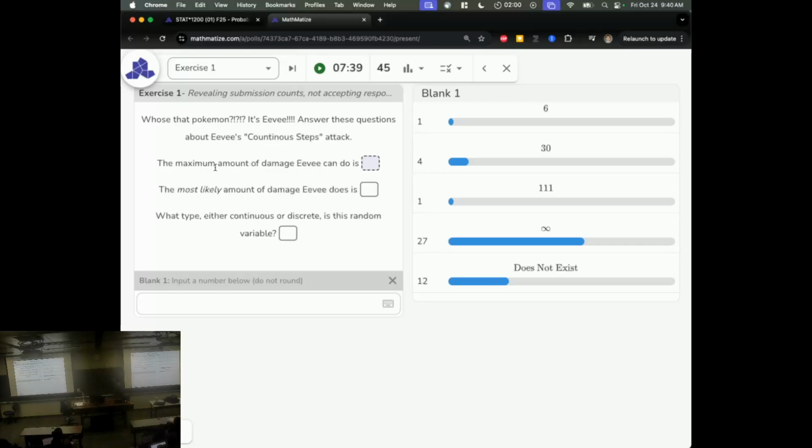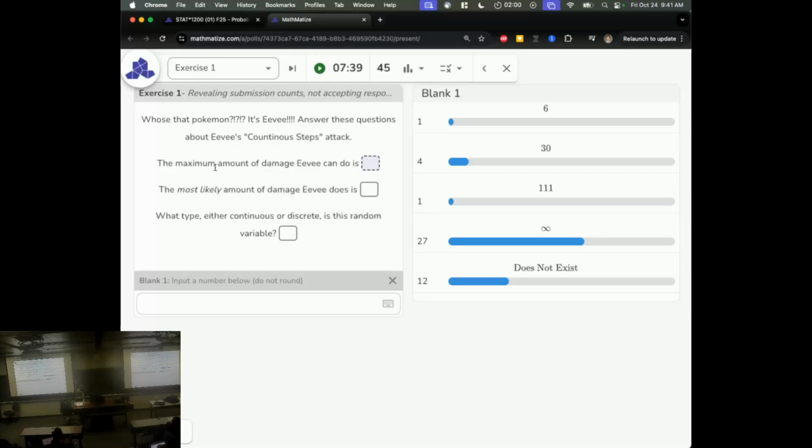Would you say it doesn't exist, Professor Humphrey, or would you say it's infinity? Or are they the same to you? I would probably say tends to infinity. So the reason I wouldn't say tends to infinity is because there's no order. There's nothing moving, right? It's just a collection of numbers. If we were going to say, as the number of coins you get that are heads in a row increases, the amount of damage tends to infinity.